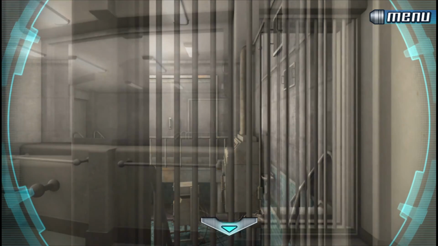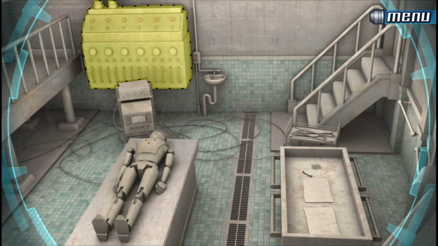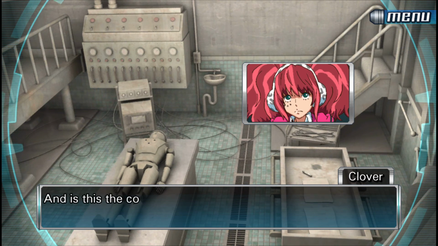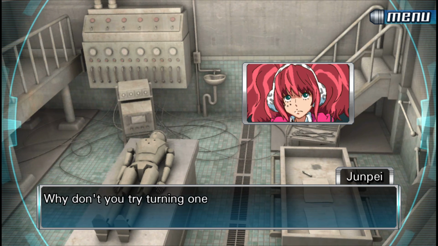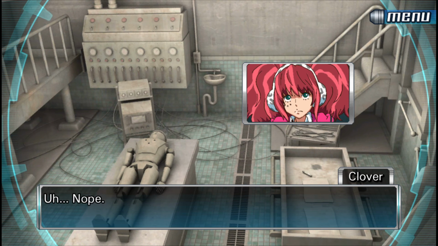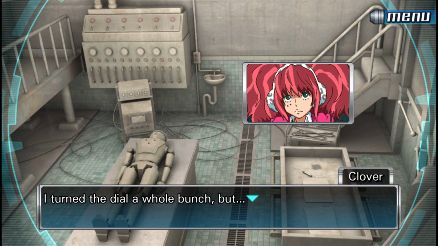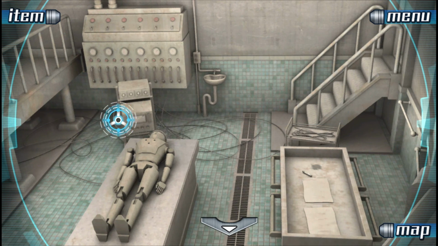So we need to probably find another thing. Wonder what this is. This thing here looks like a voltmeter, and there are controls for that. Gosh, there's so many dials. Looks like we're gonna have to do a pretty complicated electricity puzzle here. Why don't you try turning one of them? Nope, nothing. There's no power here, guys. I turned the dials a whole bunch, but even if I turn all the switches on, nothing happens. What's this?